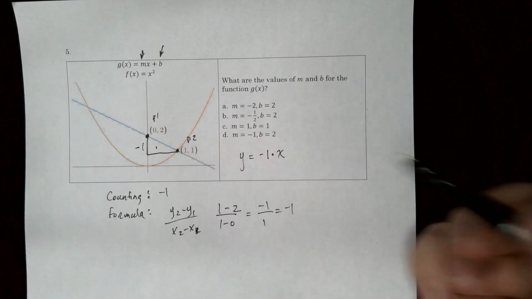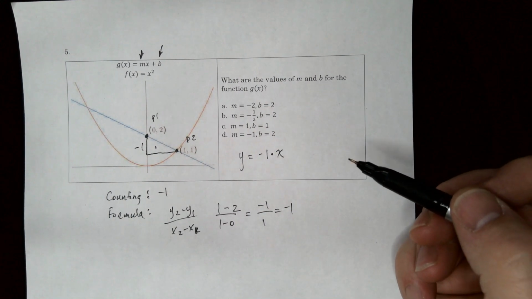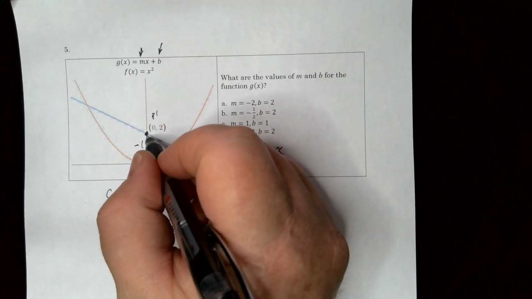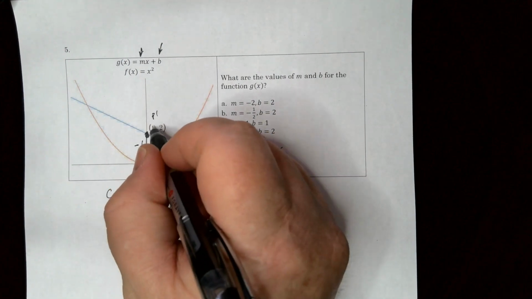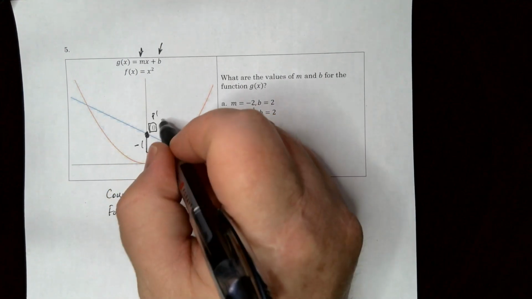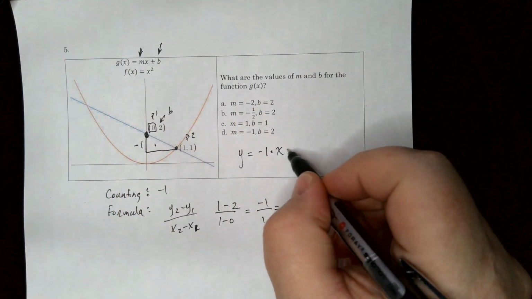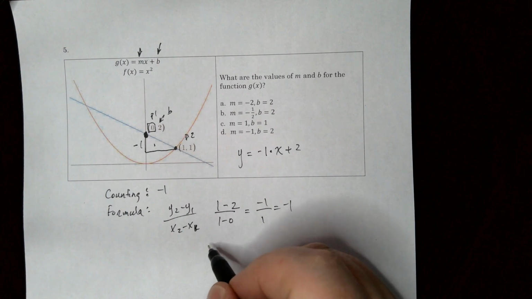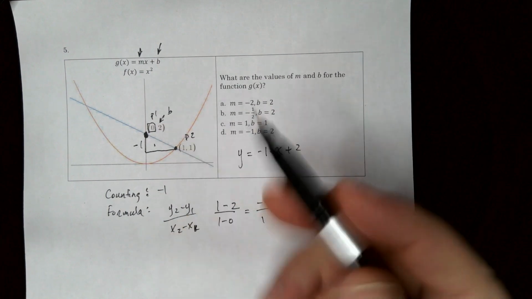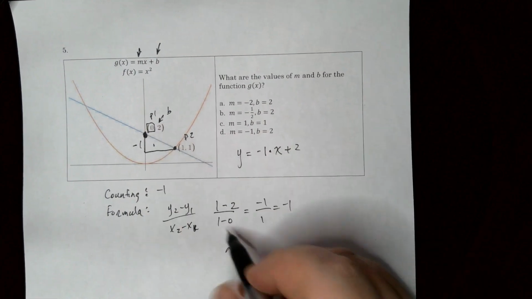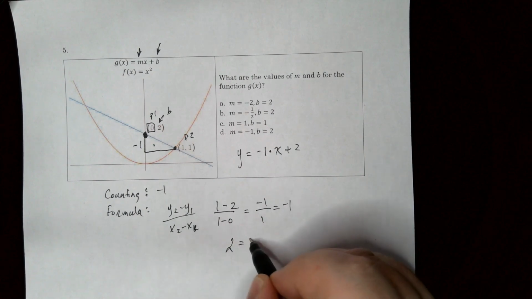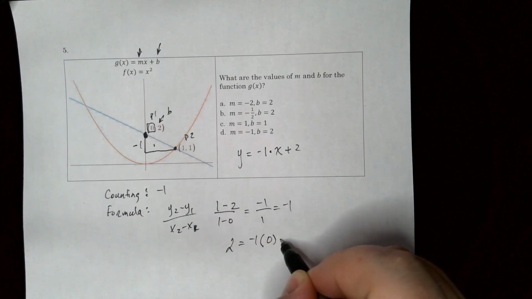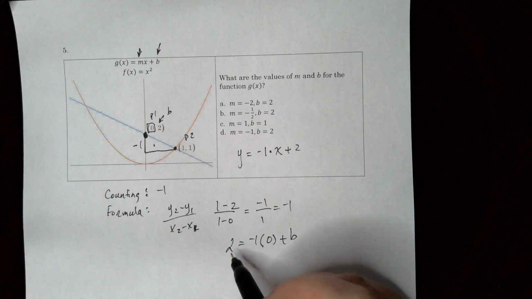Now b is your y-intercept. In this case, the y-intercept is shown, right? Remember, for the y-intercept, x is 0. So that's b. b is 2. Now, if you didn't know what that would be, there's a couple ways to do it. My favorite way, I just plug in some points that I know. So like 0, 2. So negative 1, 0 plus b. Just plug it into y equals mx plus b.